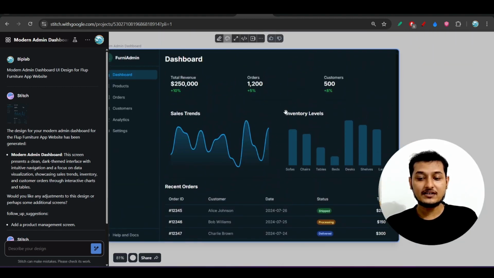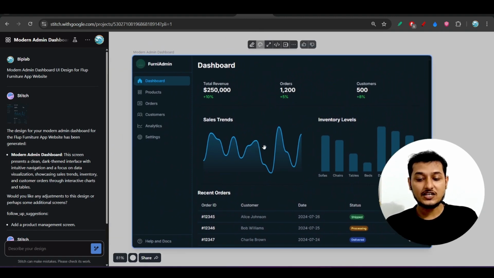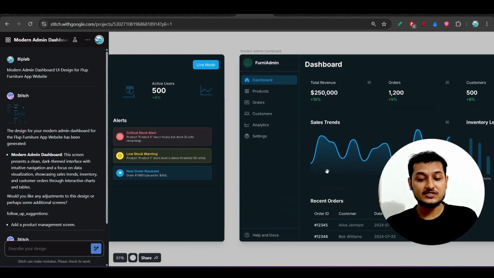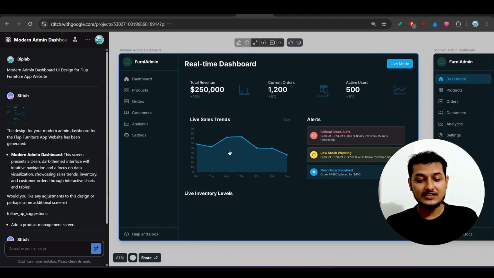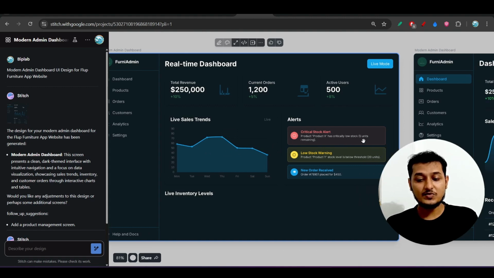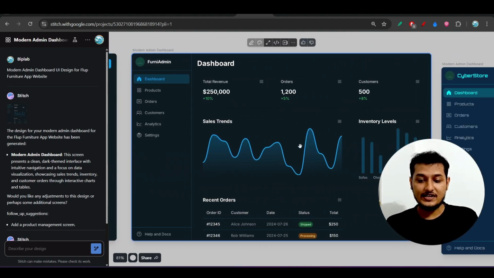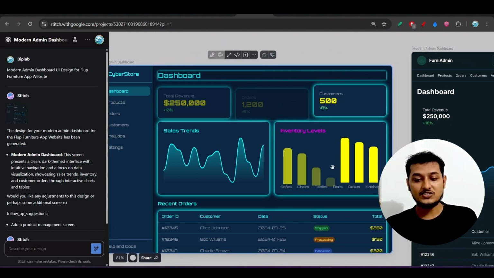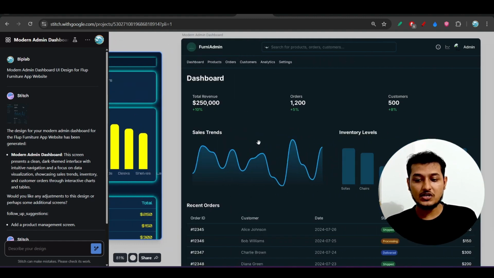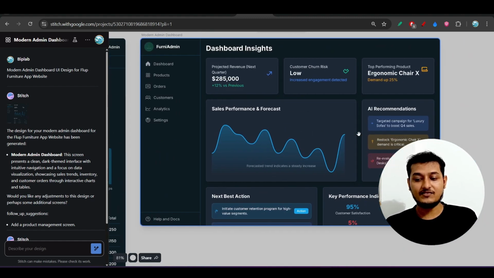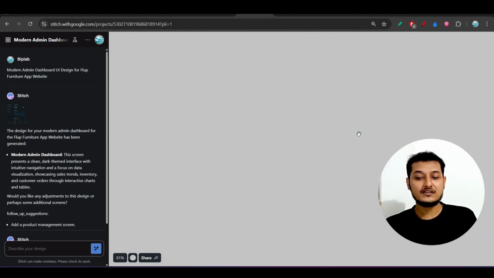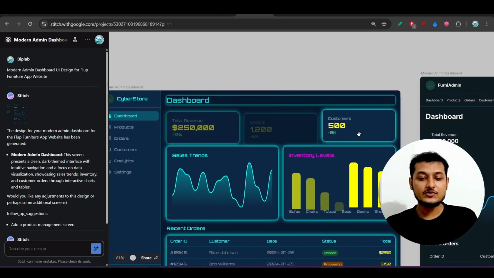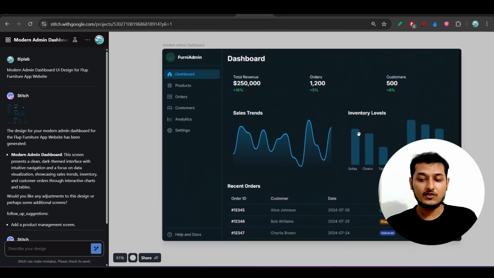Here you see that in my current main design there was a line chart and a bar chart in the middle, but with the new generated design there is this kind of line chart and it has removed this bar chart, and in another variant this is the line chart and they have just reduced the width of the bar chart, and this is another. Here you see that this is the line chart, this is the bar chart, and it has just changed the font also, and this is another variant and this is another variant. So like this they have generated 5 variants with one click of the main design. Okay, so in this way you can use these variant options.